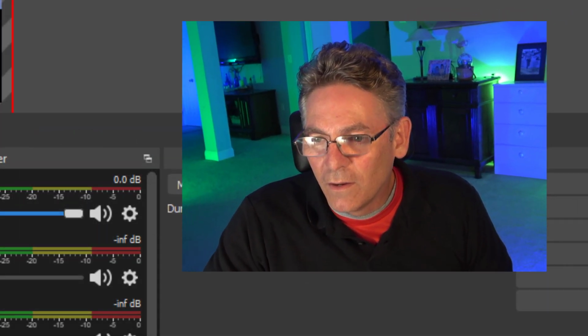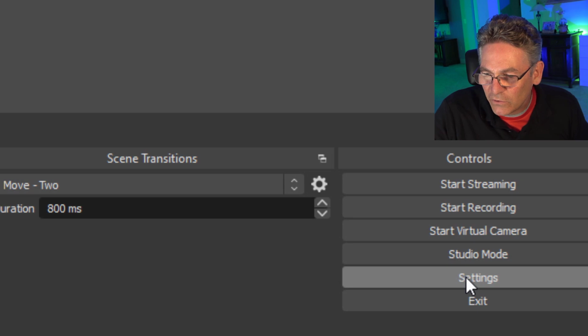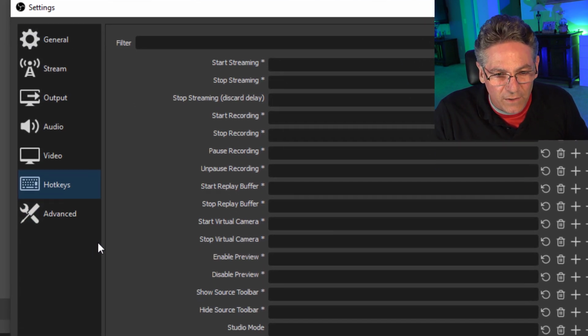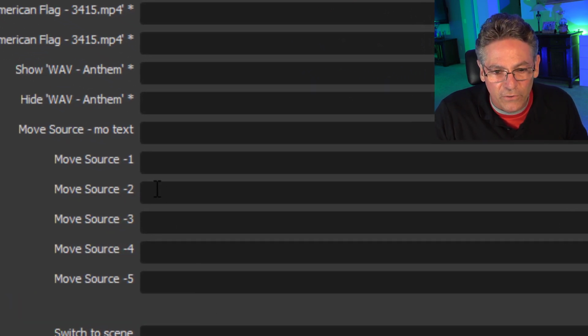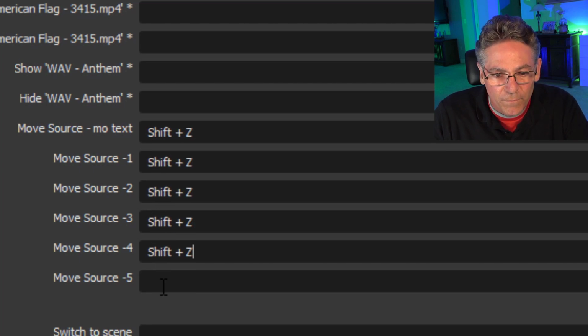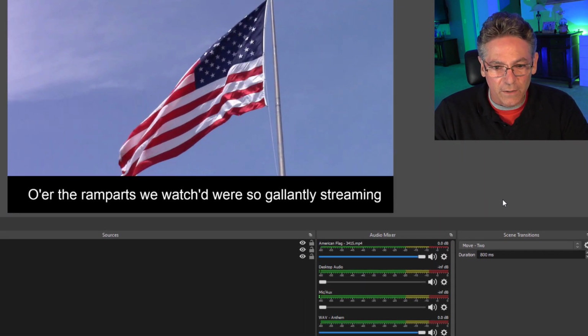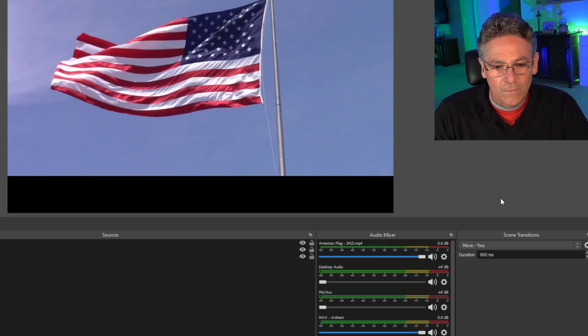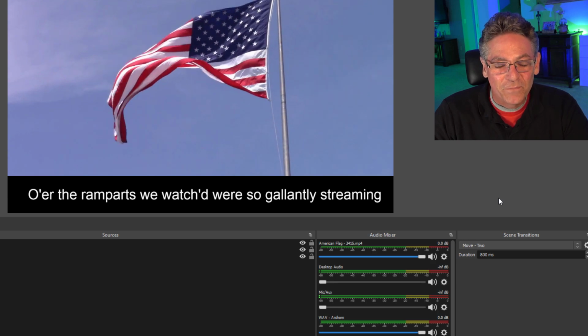Boom. Now, the last thing that we have to do is super easy. All we have to do is go into settings, hotkeys, scroll down to the scene that contains all our move filters, and here they are right here, and just hit the same hotkey combination for each one. Hit apply, hit okay. And now when I'm in the scene and I hit my hotkey, we get a scrolling text based on hotkey, and it works great. It's a little bit arduous, but when you get the general concept down, it's super easy.